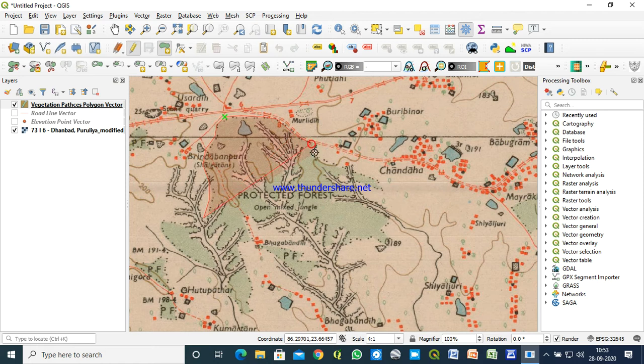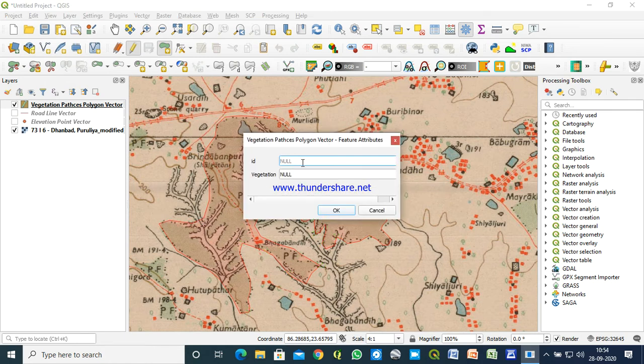This is the boundary, protected forest, Bandi. That is ID 1.